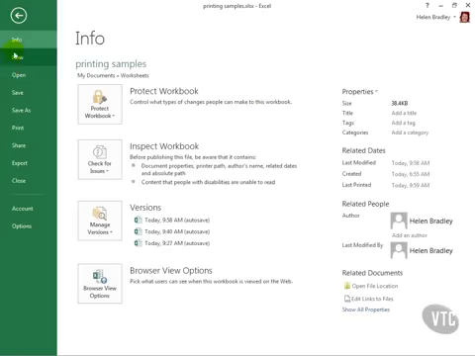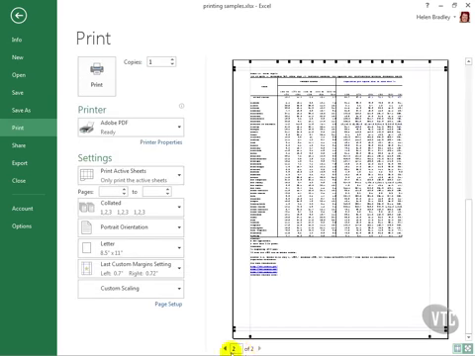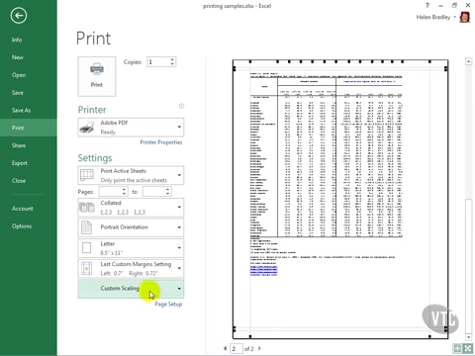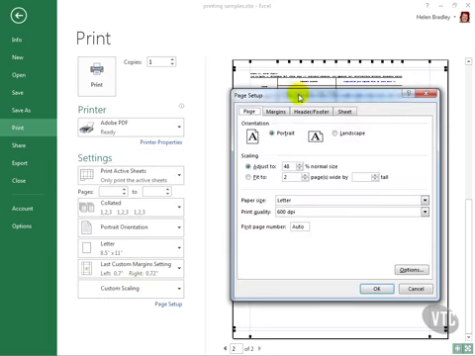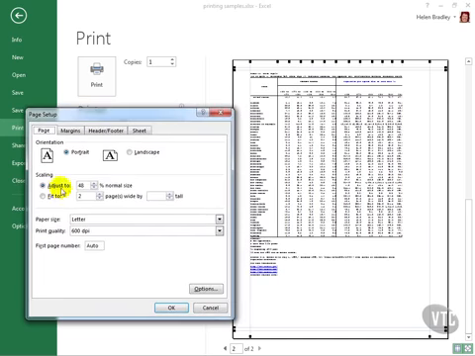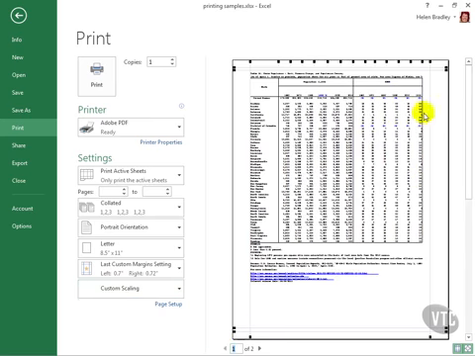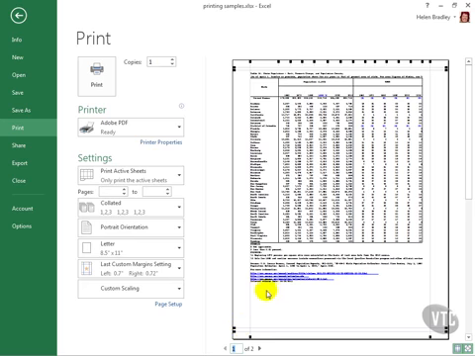Let's go back to our print preview and check it. Well, everything looks pretty good, but it seems like our text has shrunk down a little bit in the process. So let's go to Custom Scaling and choose the Custom Scaling options to see if we can kick it up a little bit. I'm thinking that we could kick it up to about 50% of its normal size and see how that looks. I'll click OK. Well, it's pretty much filling the pages, so I'm going to call that good. And if I'm ready to print now, I can click Print to print the document.